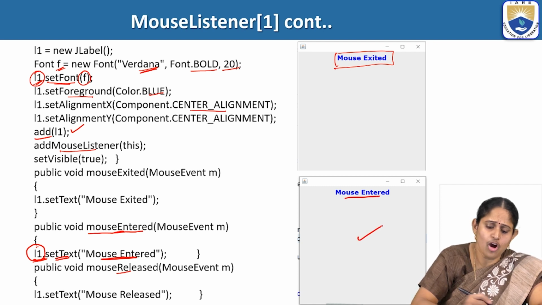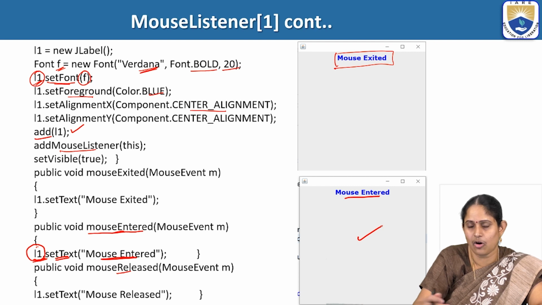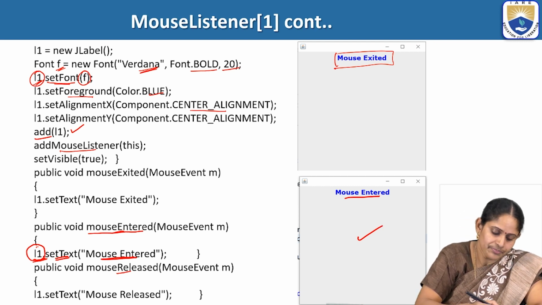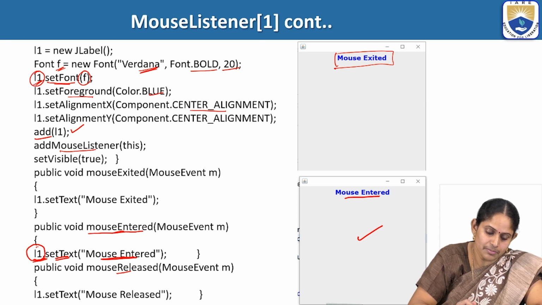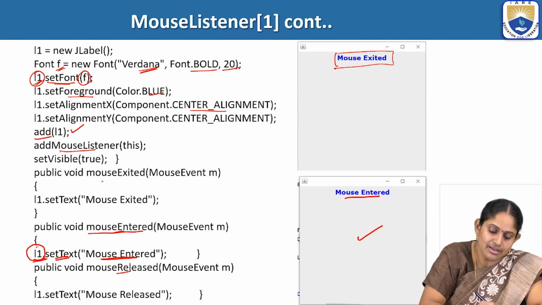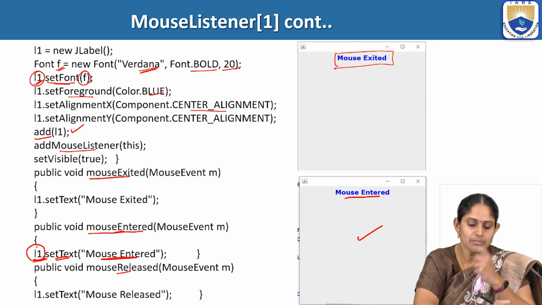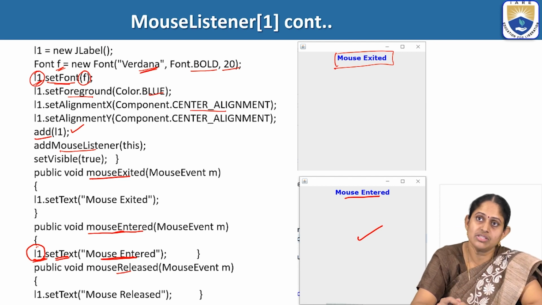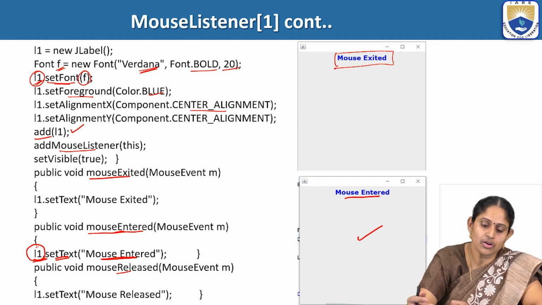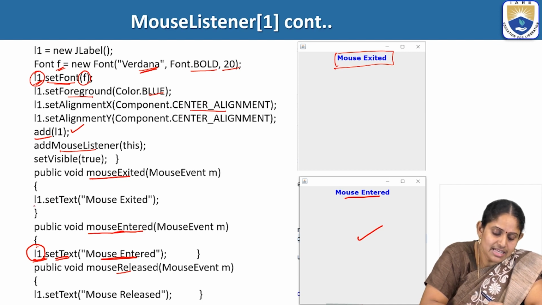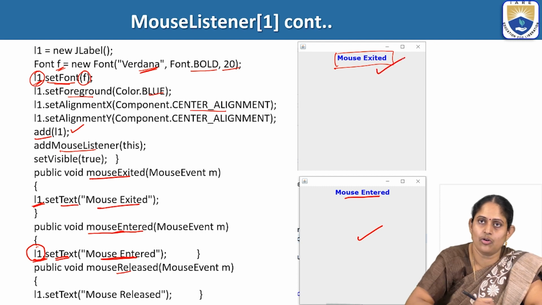This is the output obtained when the mouse enters the frame. Now let's say when the mouse is moved out of the window, we invoke mouse exited. When the mouse is moved out of the window or the frame, the mouse exited event is invoked, and in that case the label's text is set to mouse exited. So we get this output.